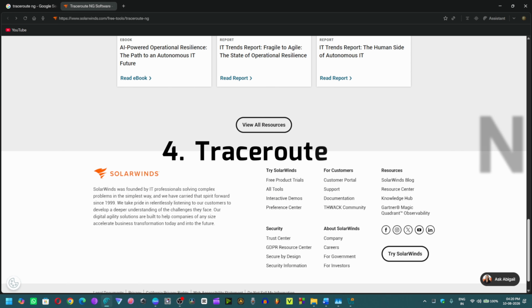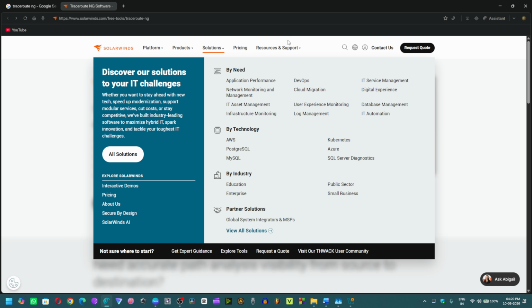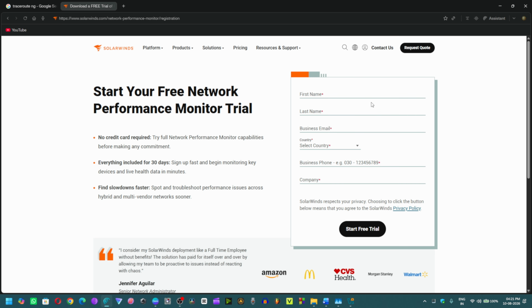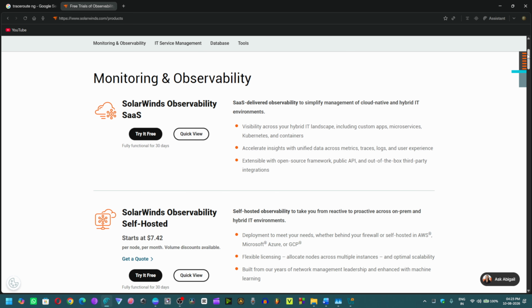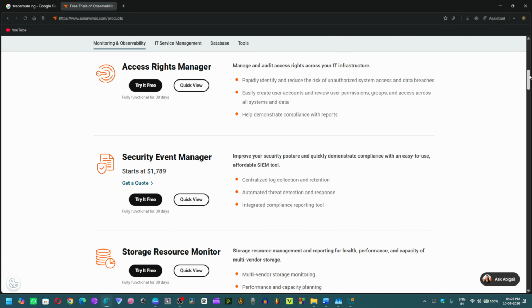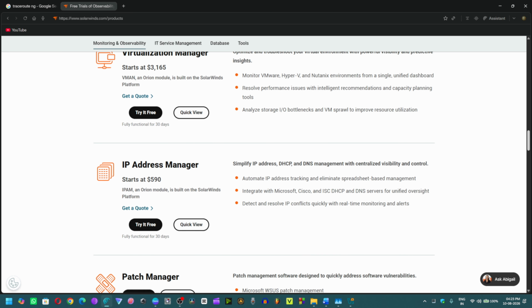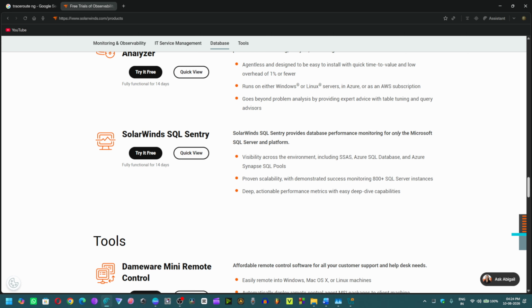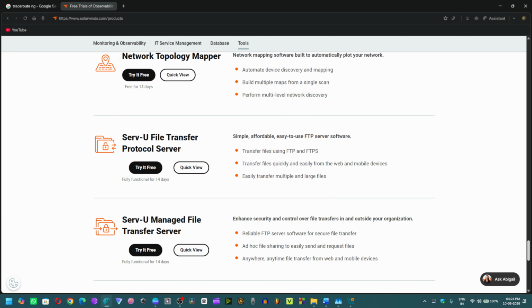Traceroute NG. Traceroute NG is a SolarWinds free command line traceroute tool. Unlike traditional one-shot traceroute, it can continuously probe the destination, detect path changes, and use either TCP or ICMP. You can choose between TCP and ICMP probing, and it can continuously monitor that path and detect changes. And it flags path changes automatically. If a hop suddenly changes, you will see it the moment it happens instead of guessing later.